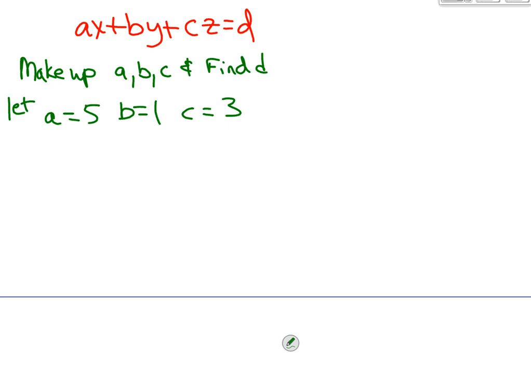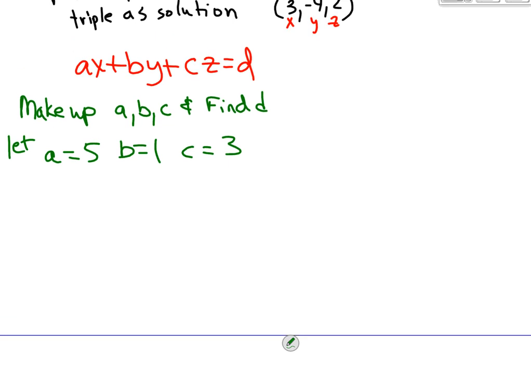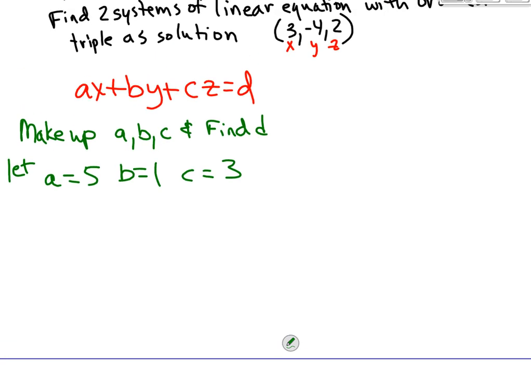And what do X, Y, and Z have to be in order to make it cross through that? They have to be 3, -4, and 2, correct? So do you agree that with my made up numbers, I can put in every variable except D, and then I can find the D, right? And then I'll get an A, B, C, D with numbers equation, and I'll have one of the 3 equations that I need.